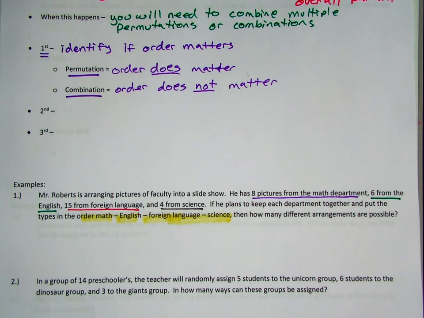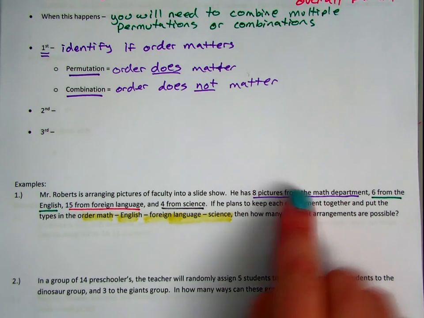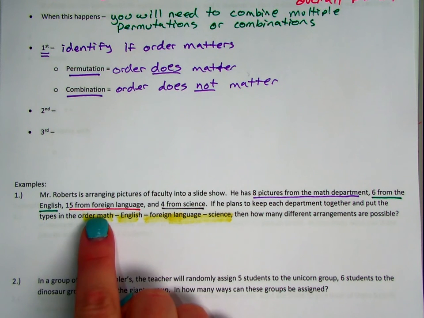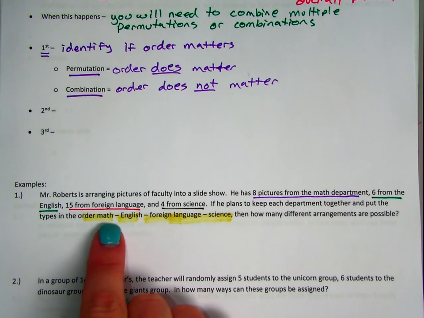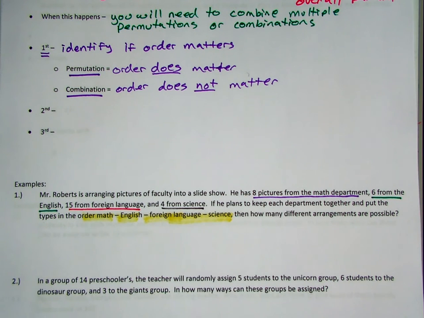So, if I'm getting put into a slideshow, do I really care if I'm the first one in the slideshow or the last one in the slideshow? No. But doesn't the order determine what the slideshow looks like? So if we're putting the math department and we're saying what's the order that they can be put in to create this, right? So we're changing the order of the pictures, and the whole idea behind this is what's the order going to look like in the end because we're arranging them.